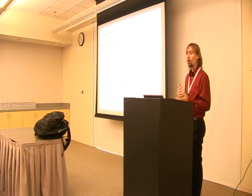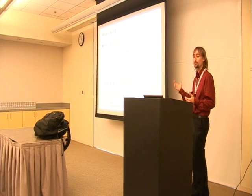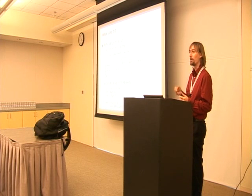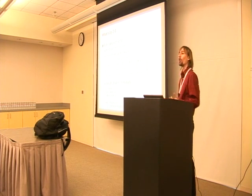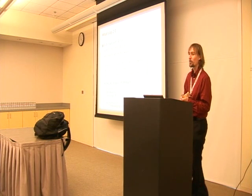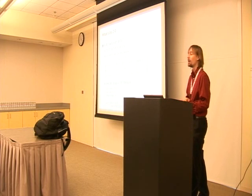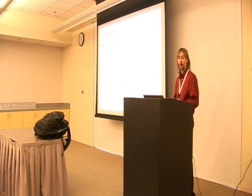But where the whole Rails community is making this push is going to RESTful interfaces. In 2.0, the web services component of Rails is actually going to be pulled out and put into its own gem. So you can still do web services with Rails, it's just going to be an extra gem to add in. They're making a push more to have this RESTful interface for it.